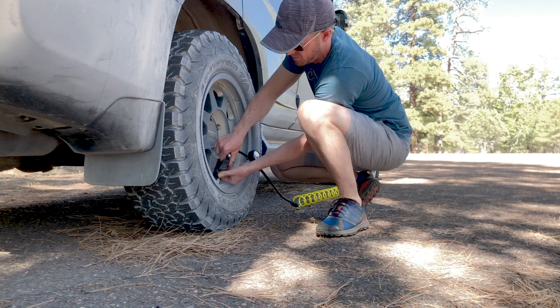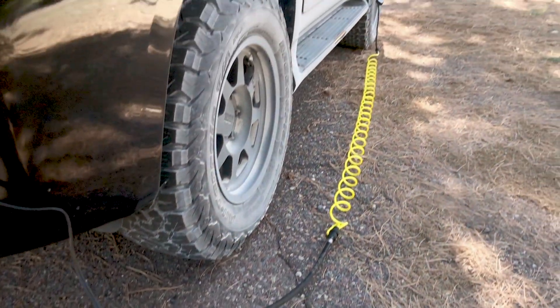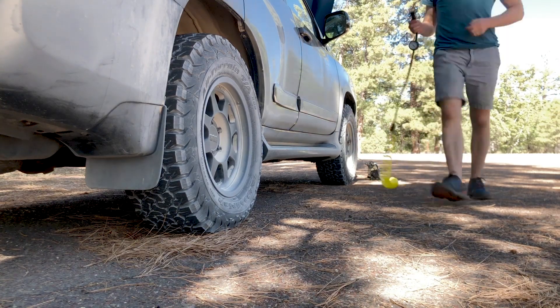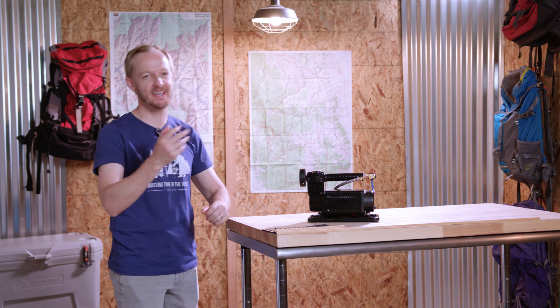The problem is you gotta put the air back into the tires somehow when you come off the trail. Soft and squishy tires are great for washboard, but if you try to take them back on the freeway they might fall off. The rim actually stays on the tire, but the point is you need a compressor to get roadworthy again at the end of the day. And that brings us circuitously to the Smittybilt 2780 here.